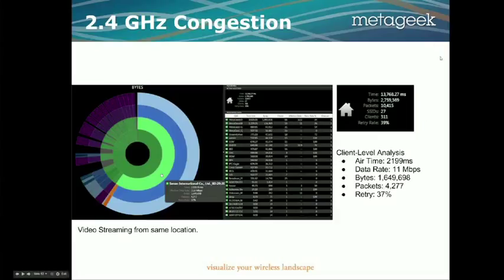Okay, so let's break down what we are doing here. This is a multi-layered pie chart. You'll notice that there's a big chunk of this that's purple. Purple represents frames that you do not see if you were to look at packets on the wired side. You don't get to see these. This is Wi-Fi overhead. These are management frames. These are beacons, probe requests, and probe responses. So most of you have never seen these before. We noticed that about 40% of the bytes were dedicated to Wi-Fi overhead. Also the control, the orange little slice here, that's also Wi-Fi overhead. Now the blue color is data. So we noticed that about 60% of this was data.